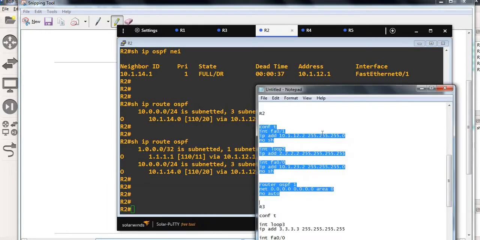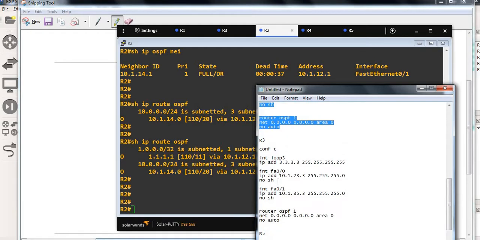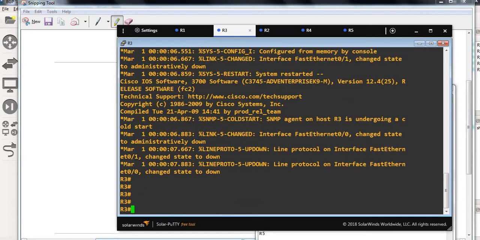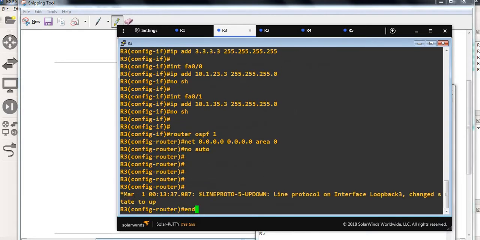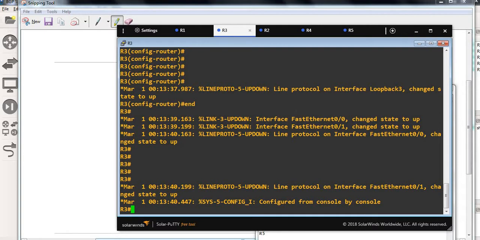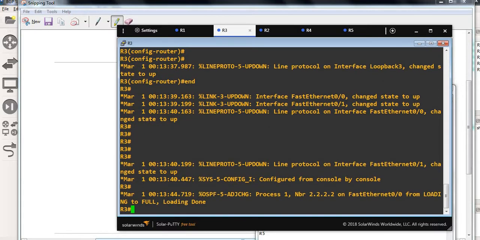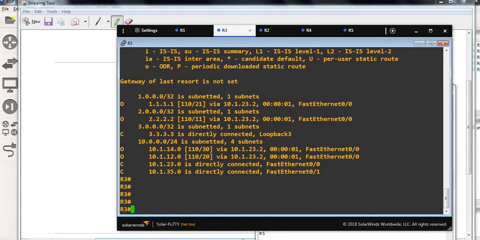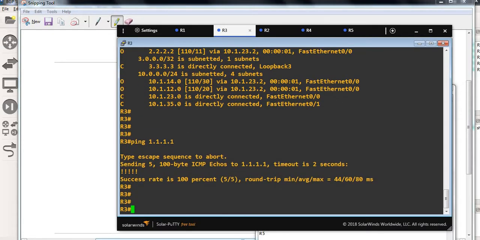Okay, so let's move on to the router 3 and let's configure router 3. What I should see is the OSPF neighbor should come up, and we should be able to see the route 1.1.1.1 from router 1. Show IP route. I still don't see. Okay, there it is. So we have this 1.1.1.1, that is router 1's loopback IP address. It has learned the network onto the router 3. So let's do a quick verification. So I'm able to ping the IP address 1.1.1.1.